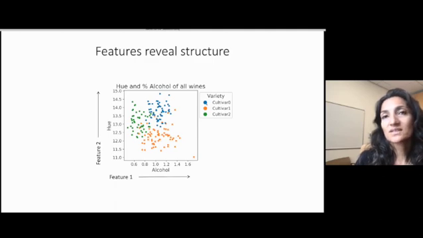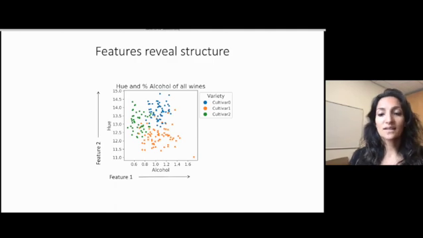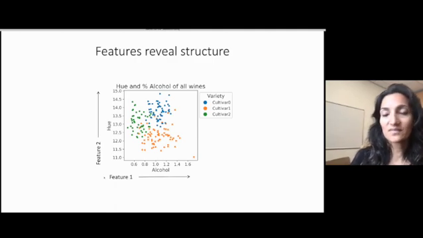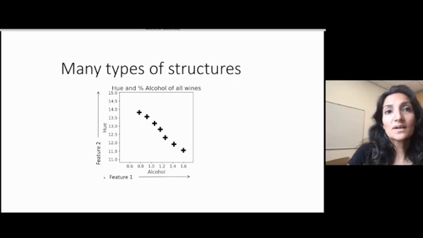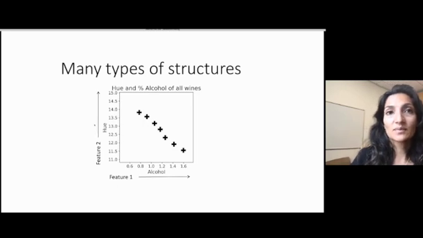The cultivars are external labels we've imposed on these data points in this scatter plot. You see that cultivar 1 has a lighter hue than cultivar 0, and you see that cultivar 2 has lower alcohol level. But these aren't necessarily separated into distinct categories, just on the basis of these features. You could have something that tells you more of a relationship between, for example, hue and alcohol. If you had a dataset like this, you could infer that hue is inversely related to alcohol.